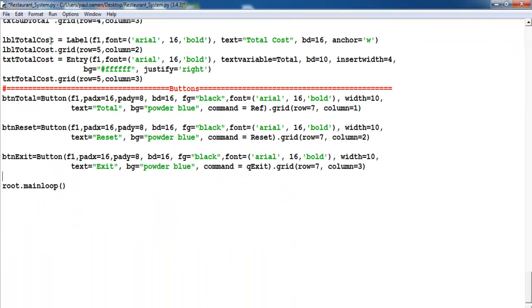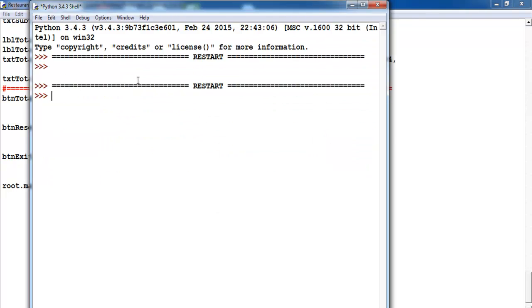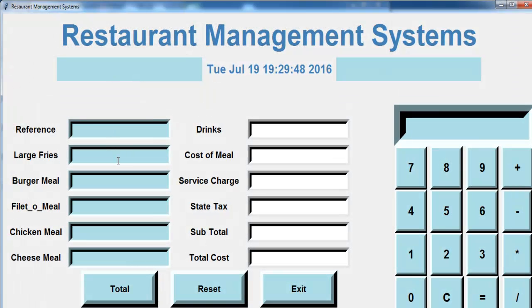So let's run it again. Enter 2, 3, 4, 3, 2, 5, total. And that's how you develop your own restaurant management system.